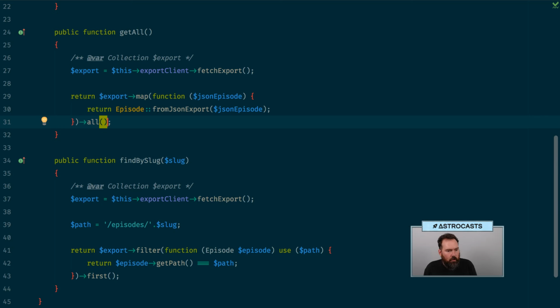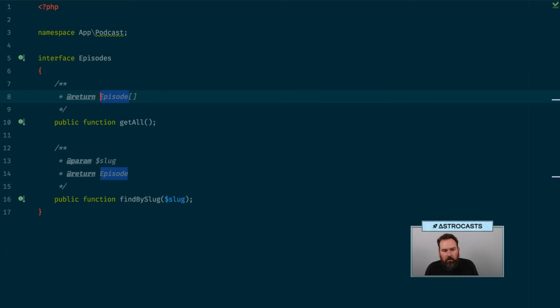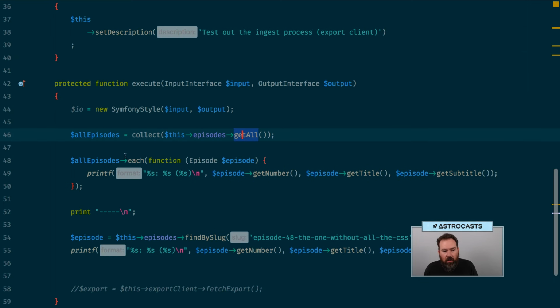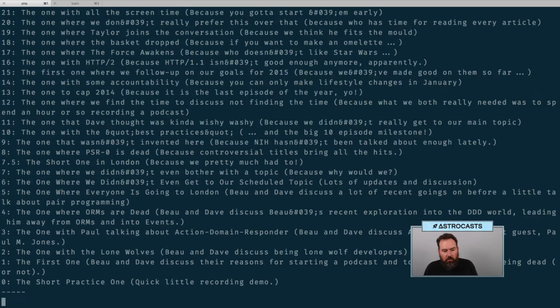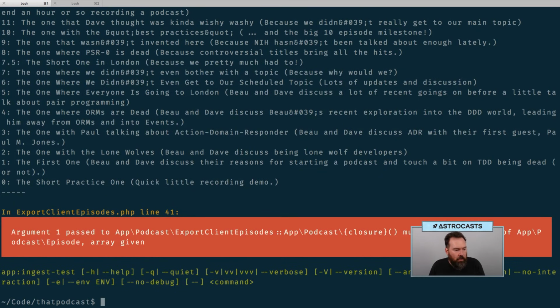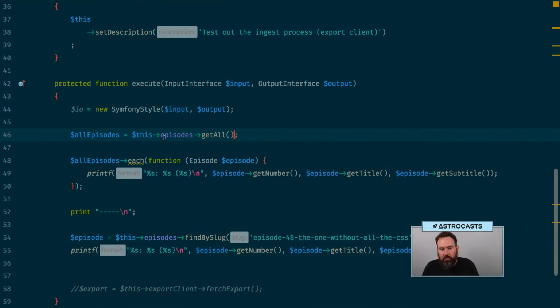Or no? Let's see what happens if I take this collect off. I'm pretty sure this doesn't work, but if it does, then yeah, it's a little redundant. Yeah, okay, it is.